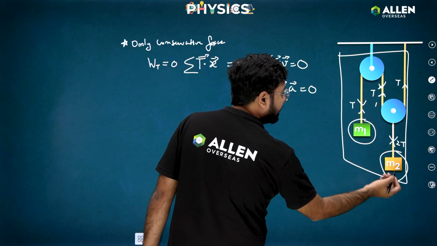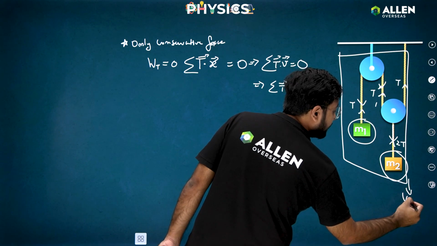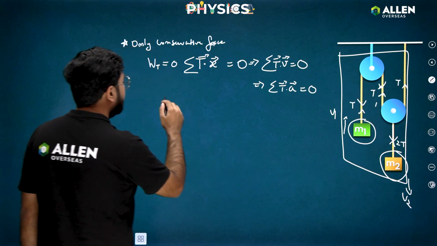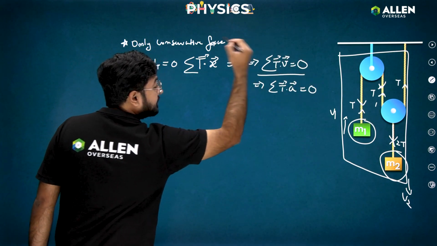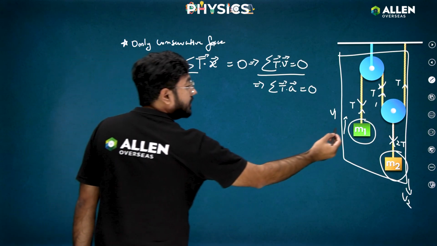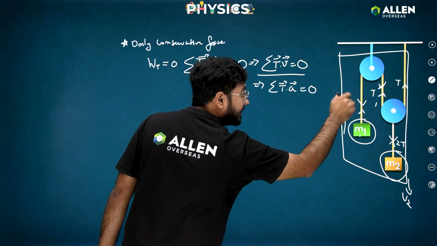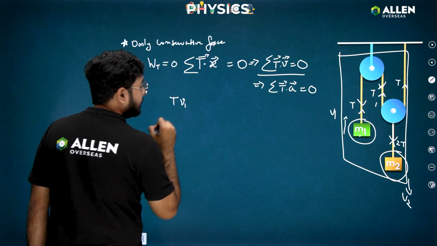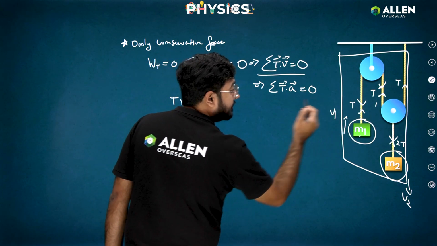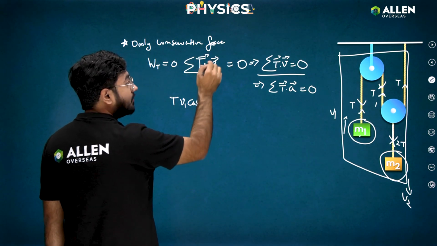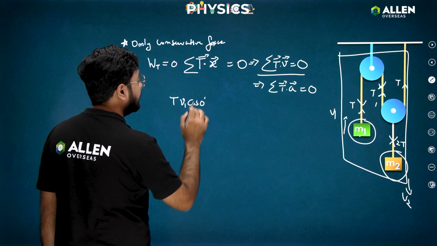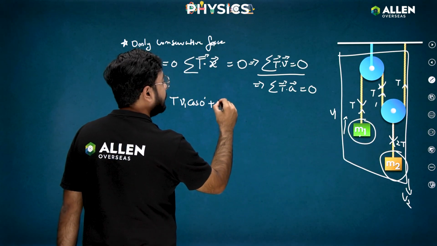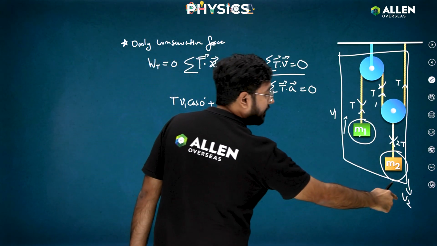So again, let us assume the velocities. This is going down with velocity v2. This is going up with velocity v1. Right? So from here, let us use this relation: power delivered by tension must be equal to 0. What is the power delivered by tension on this block? That is T into V1, and both are in the same direction, cos 0, right? This is a dot product, work done is a dot product, cos 0, plus the second, 2T into V2.